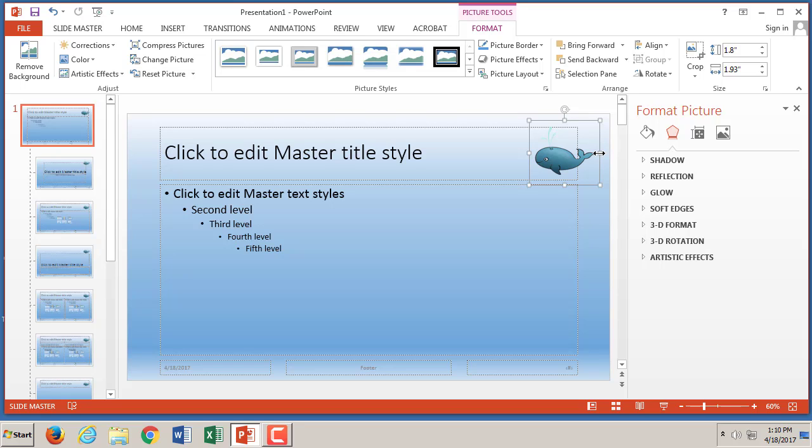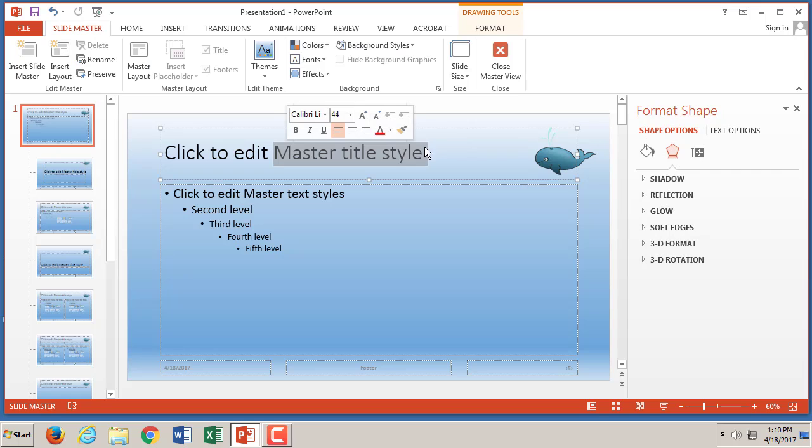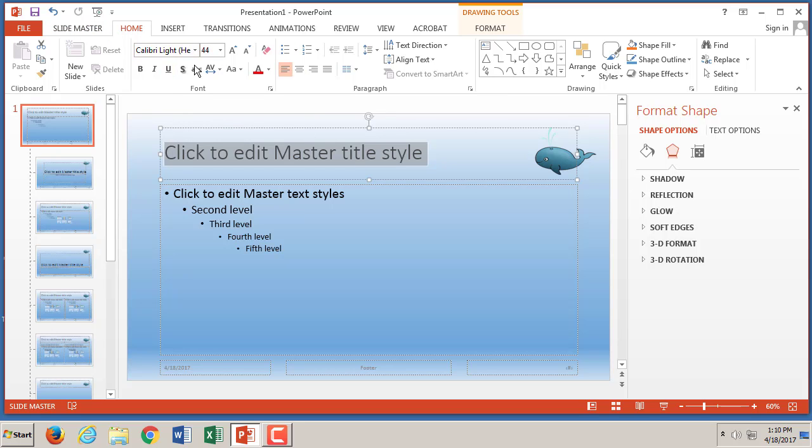But let's just assume that we're working on a computer that I can use over and over again. So I'm going to choose my master title here. I'm going to highlight the text up here where it says click to edit master title. And if you go to the Home tab, this is where your font options are, just like in Excel and all of those.